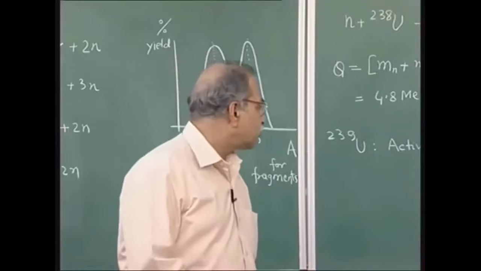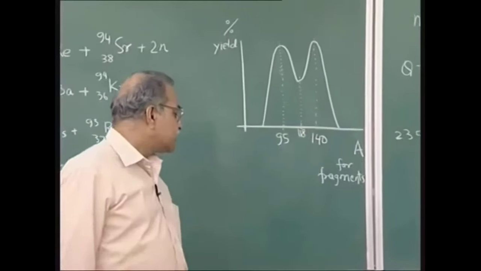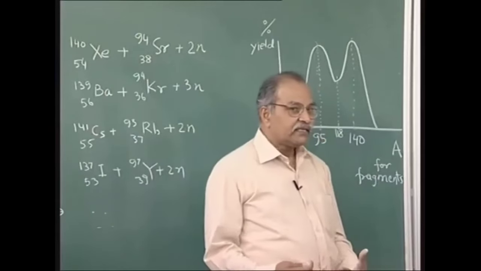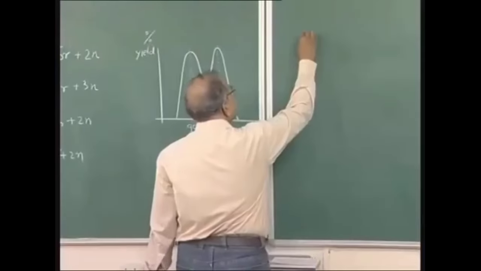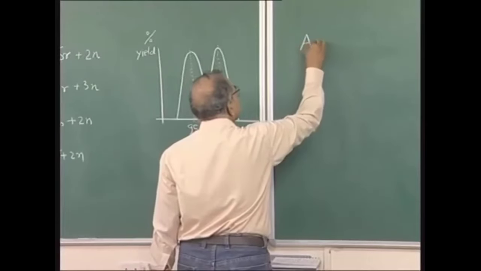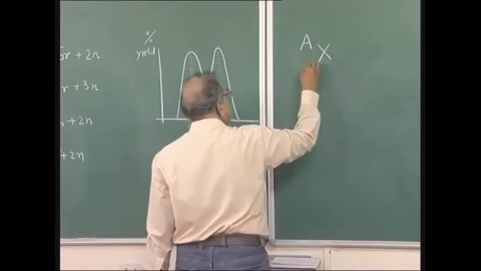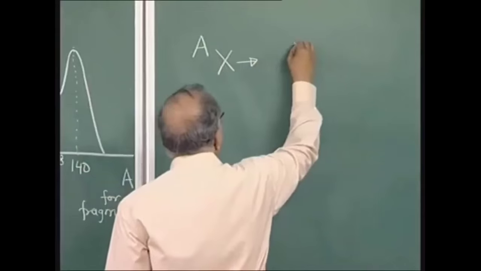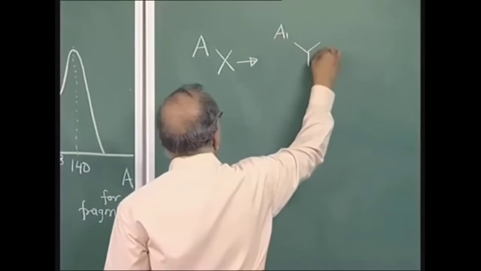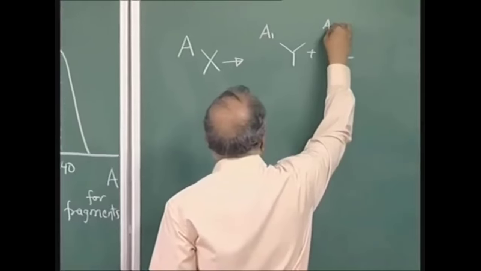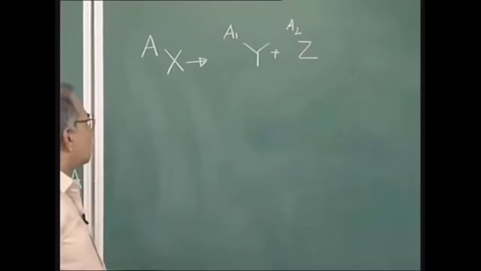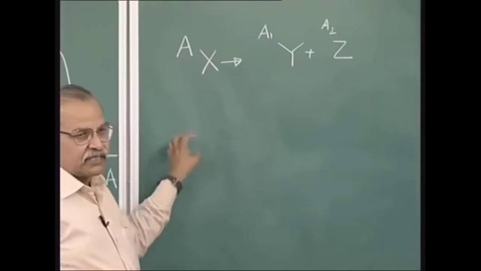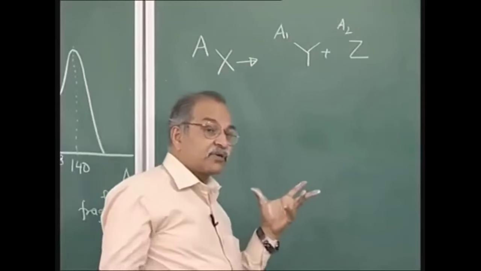If I use liquid drop model and calculate what is the energy yield, how much is the energy liberated in a fission reaction. So, if this original nucleus with A, and here it is Z and here it is N, it splits in two parts. One is Y with mass number A1, another is Z with mass number A2, and I can calculate how much is the reduction in rest mass energy using semi empirical mass formula or from the binding energy per nucleon curve.